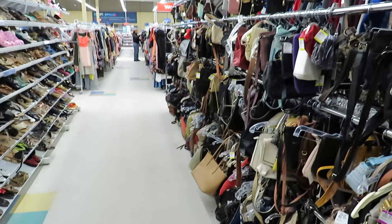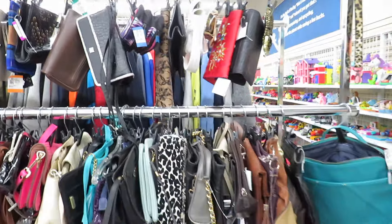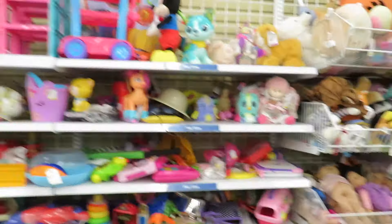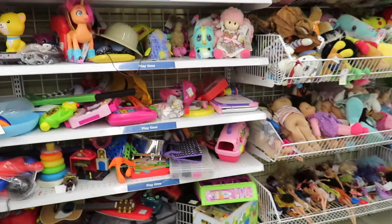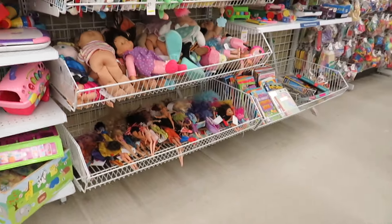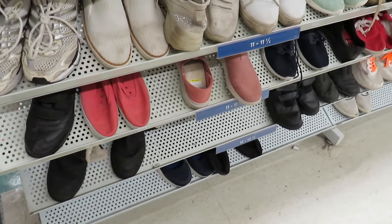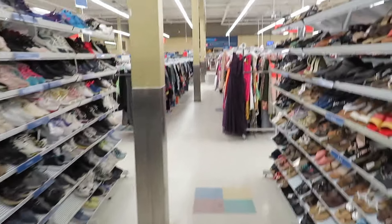Eww, why is the light level weird? Sorry guys, is it overexposed? I can't even tell. Might be. The second or third section we like looking at is toys. We try to look for Monster High for Daniel, and I love looking for My Little Ponies. Let's go to a showcase — I think I see Daniel over there.